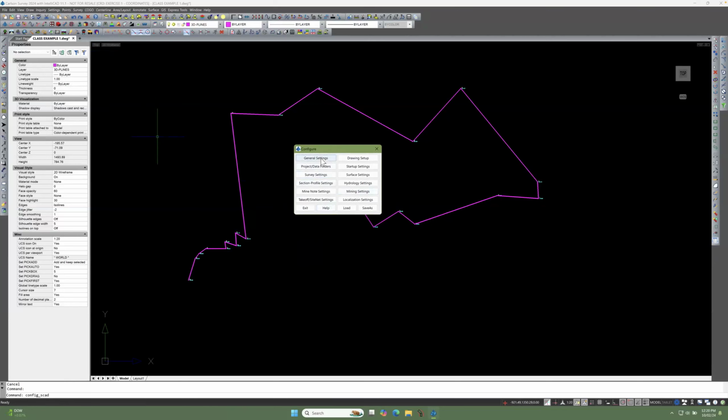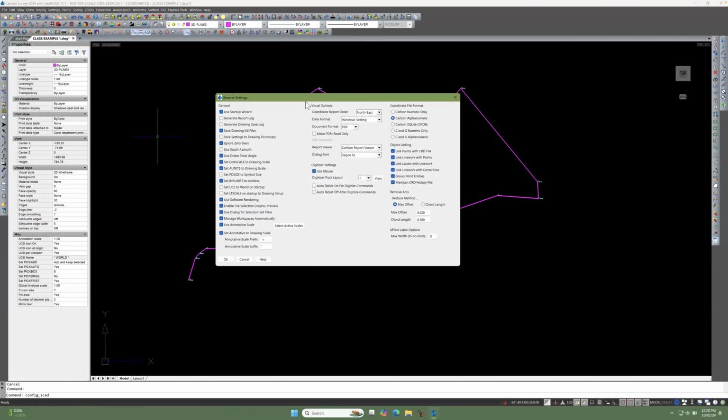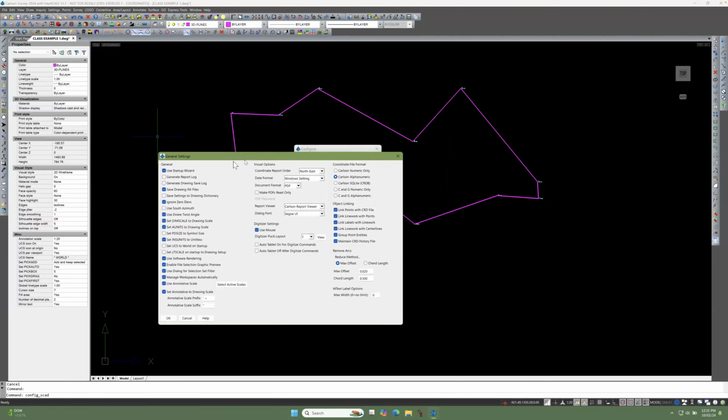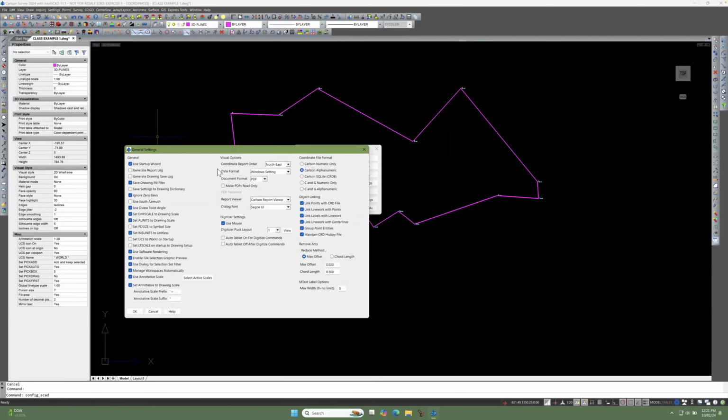So let's look at the general settings, and where that behavior is set is right over here in this right-hand block that says object linking, where I said to link line work with points.